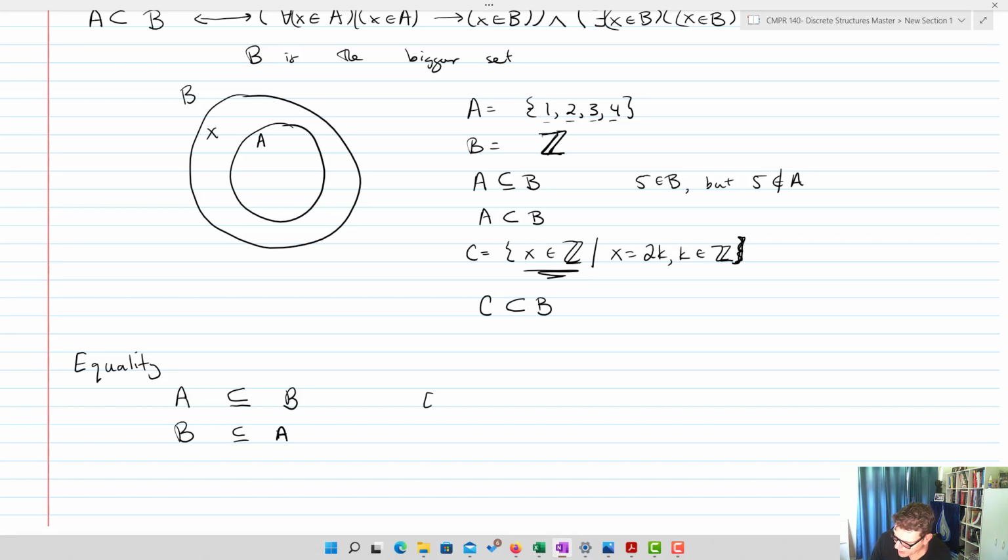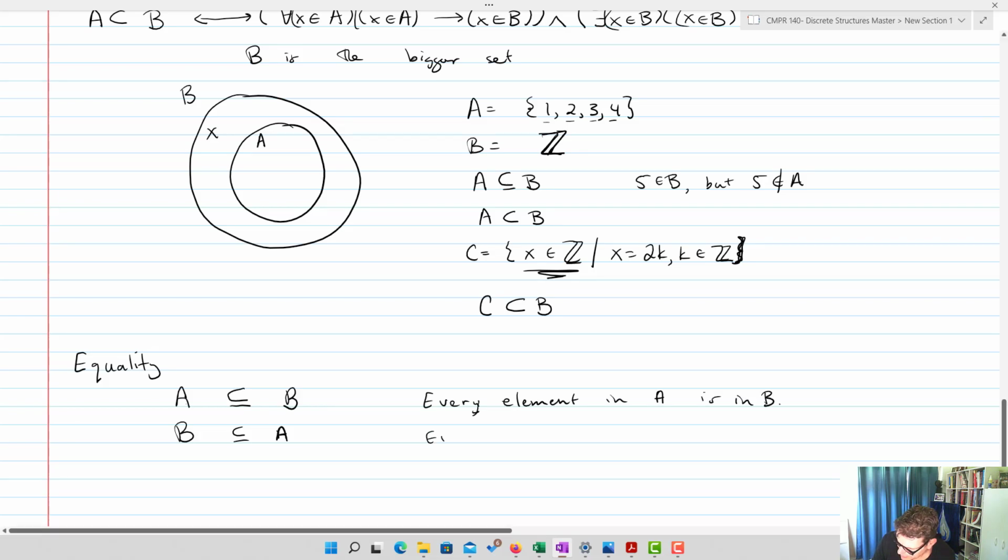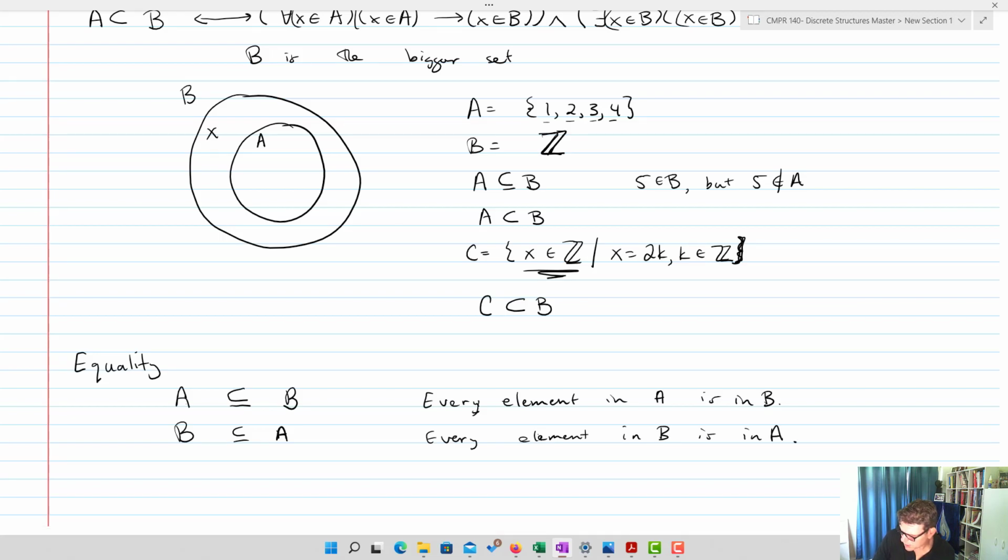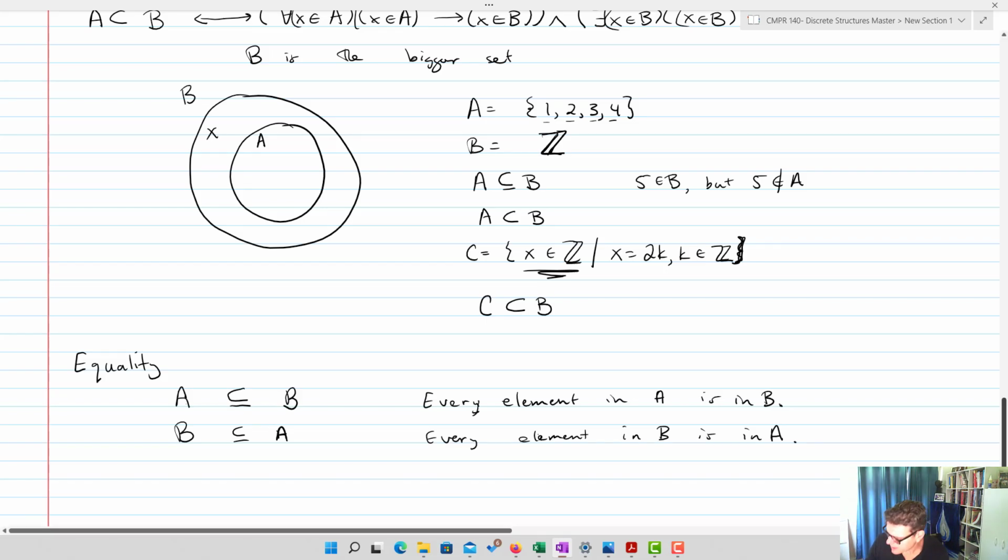So everything in A, every element in A, is in B. And every element in B is in A. So if we think about that for a second, that means that A and B have to be the same.